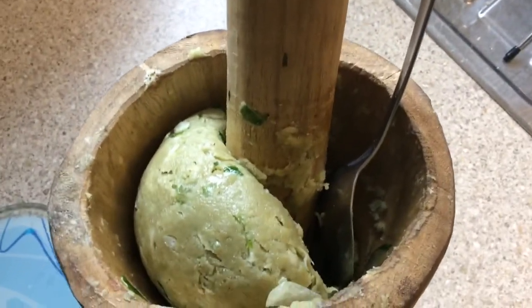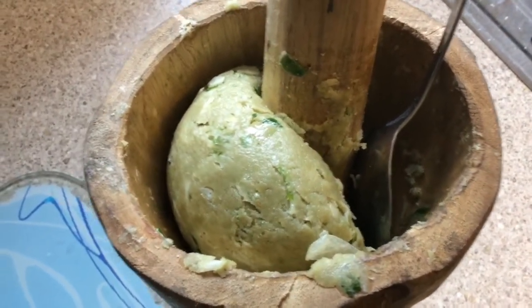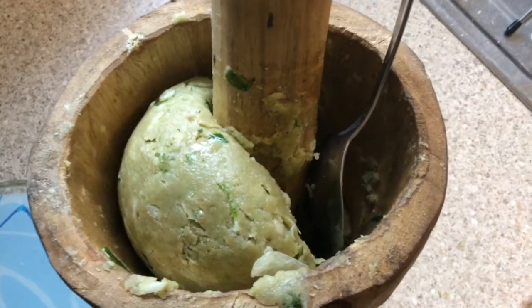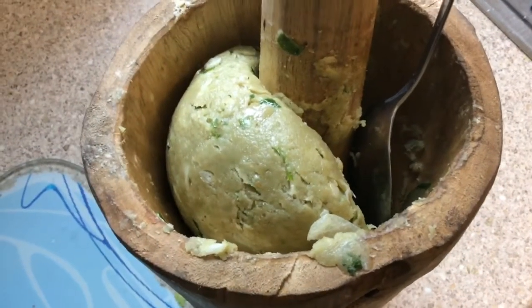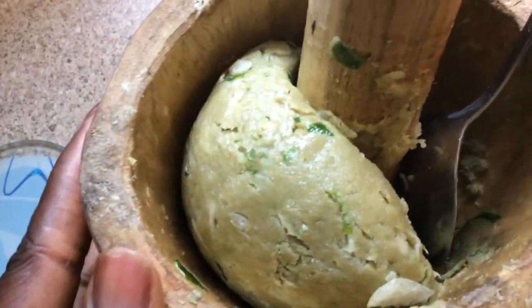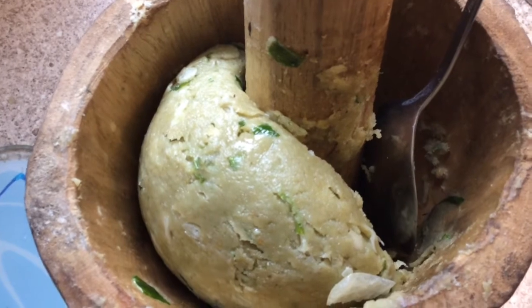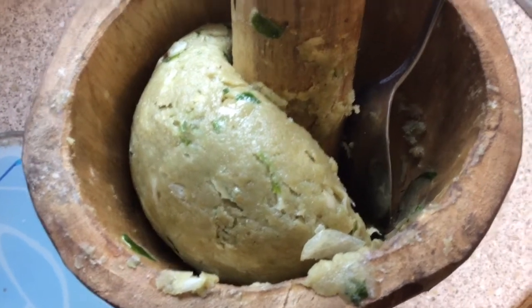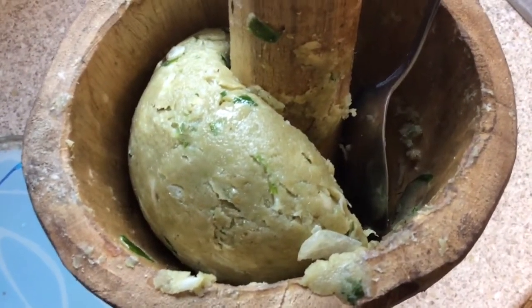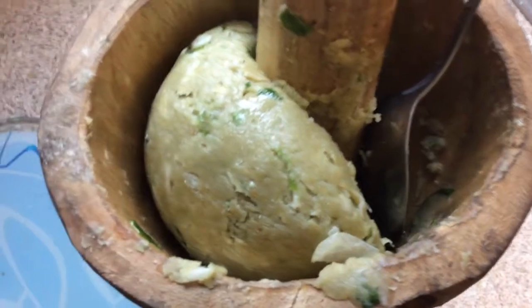Now back to the marrow seed — I've pounded everything: my onion, my garlic, my spring onion, all pounded together with the marrow seed, which is mbika. You just want to pound it to the point where you can see the glow — it's kind of shimmering. That's the marrow seed releasing some oil. When you reach that point you need to stop pounding. You don't want it to release a lot of oil — just enough to get you cooking.